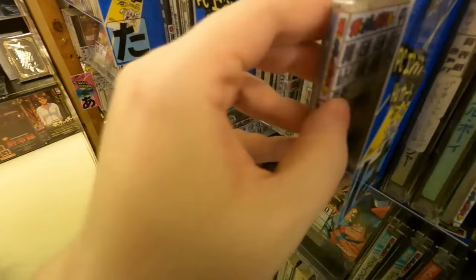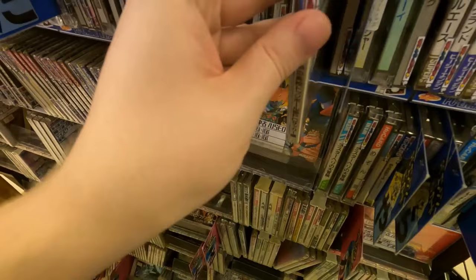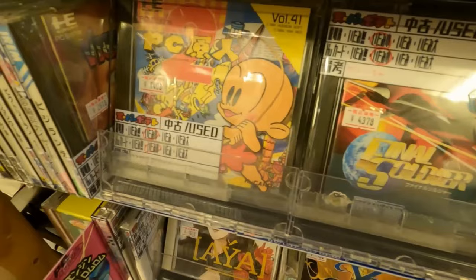Another one, PC Soccer Hand, 2728. So that's actually the HuCard Nekketsu soccer game, again, aka Nintendo World Cup. Anything with Kunio-kun in it, I'm going to be happy. Final Soldier, amazing game, 4378.